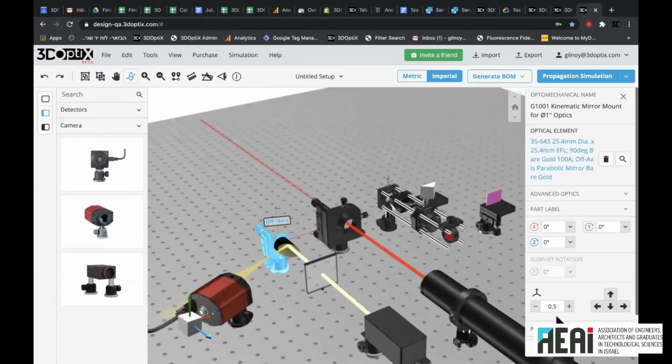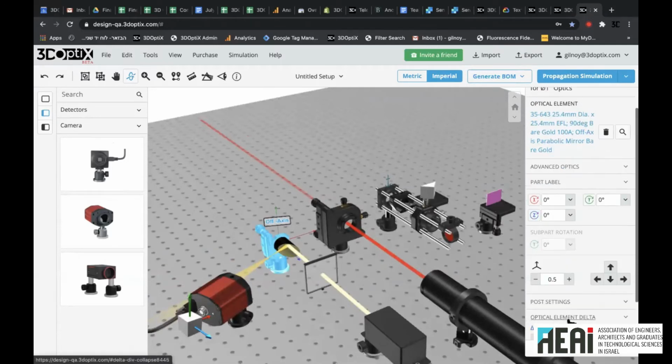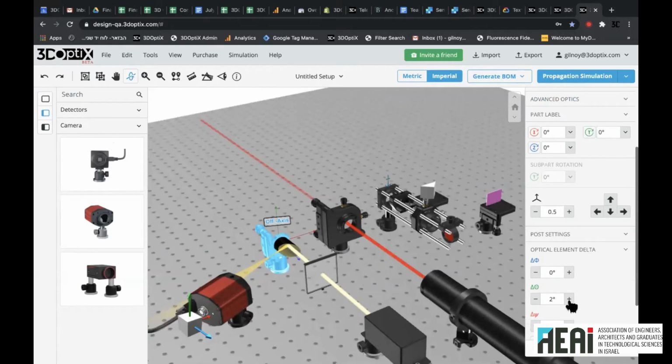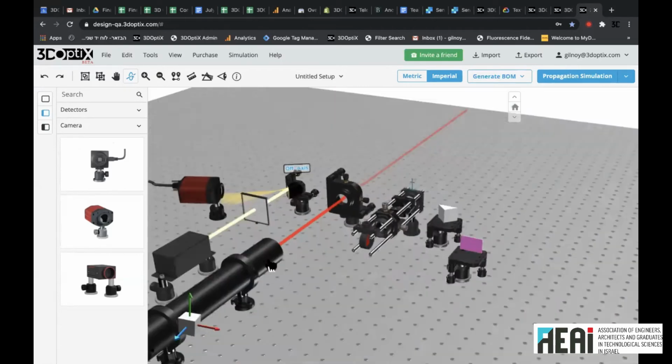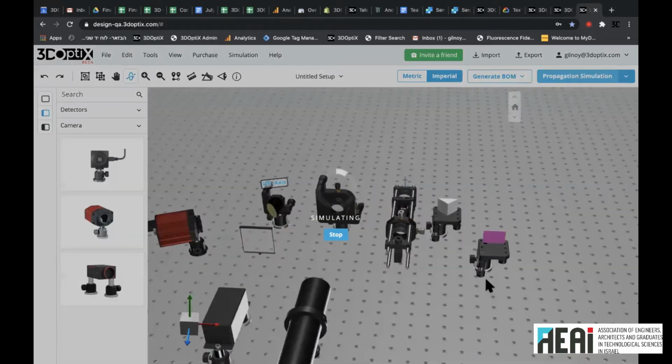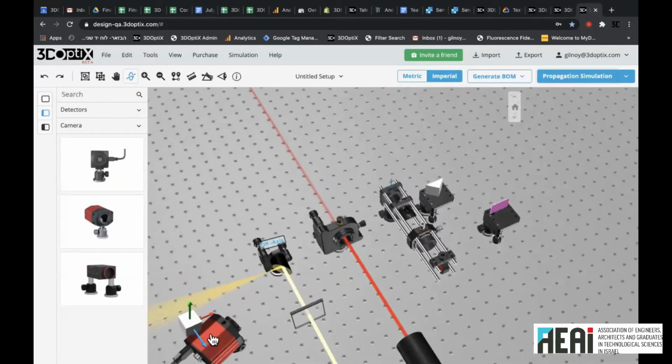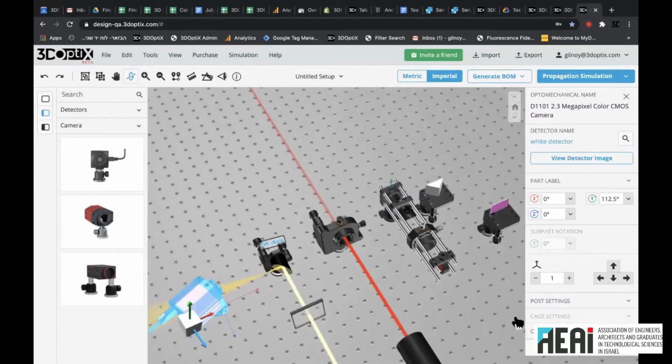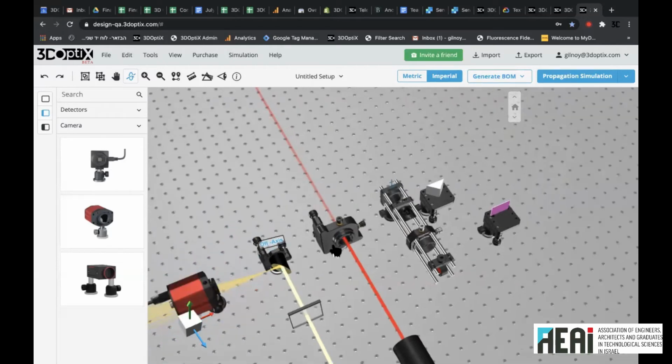And let's take this a little bit up, and we'll see if we can, sorry, let's see if we get hit in the camera. But the camera would function very similar to a screen. So I'll show you how the screen looks like.